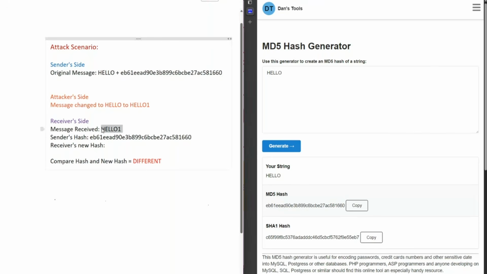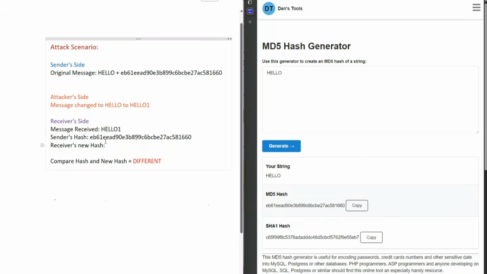If it is in capital letters, make sure it is in capital letters as well. Otherwise, if there is any change in the character, even if you make it lowercase, then the message will be entirely different. So here, what is the new hash?